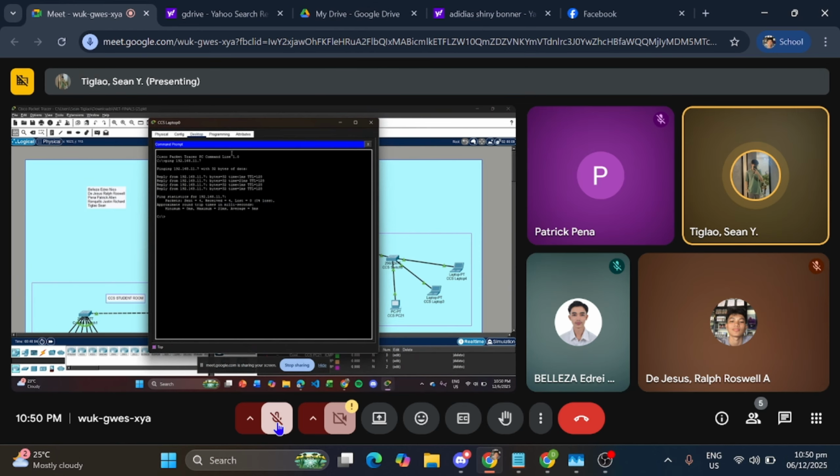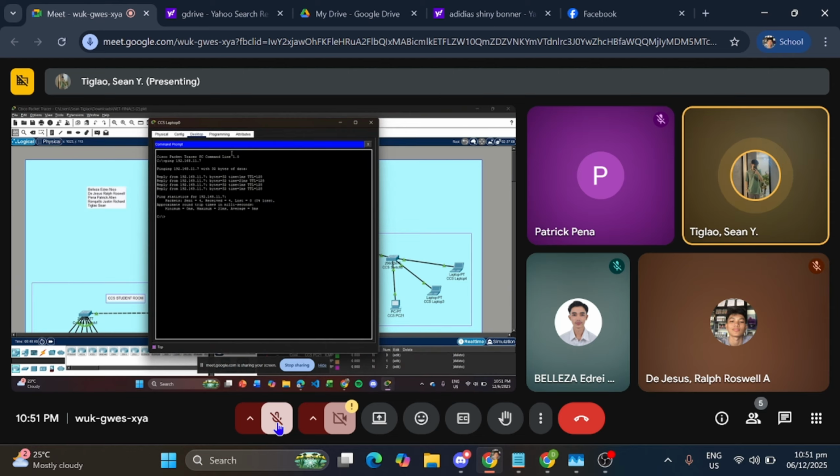For the connectivity test, I type the command ping 192.168.11.7 in the command prompt to check if my device could communicate with another host in the network. The result showed four successful replies, meaning the connection between the two devices is working. The response times range from less than 1 ms to up to 21 ms, with an average of 5 ms, showing that data is transmitted without any packet loss. The statistics also confirm 4 packets sent and 4 received, resulting in 0% loss, which indicates stable and reliable communication.